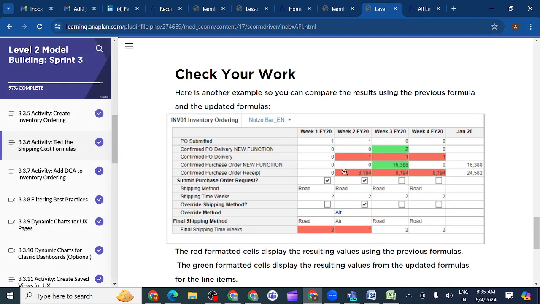So we can do the same thing here. If I highlight these two things, what happens we can check.